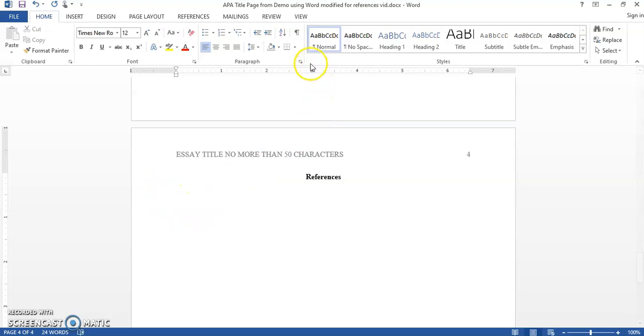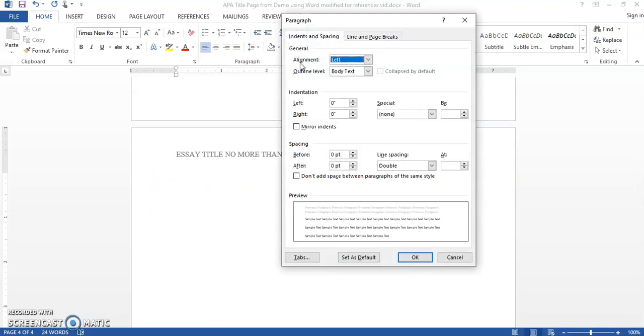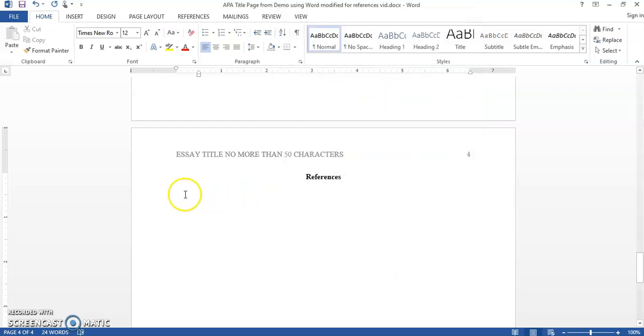And this is the most important part, is make sure that your paragraph settings are set to, of course, be double spaced with no additional points of spacing. But also under special, make sure that you have a hanging indentation, special hanging indent. Okay, that'll save you a lot of time when you go to insert your citations that we'll do in future videos. All right, so that pretty much sums it up for how to set up the basic elements of your paper, the four different elements, four parts in Word. Let's check out how to do that in Google Docs.